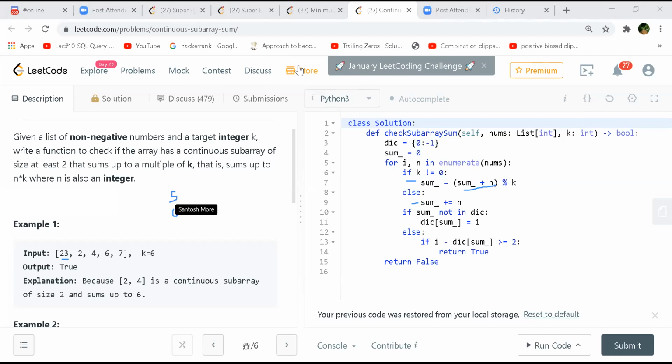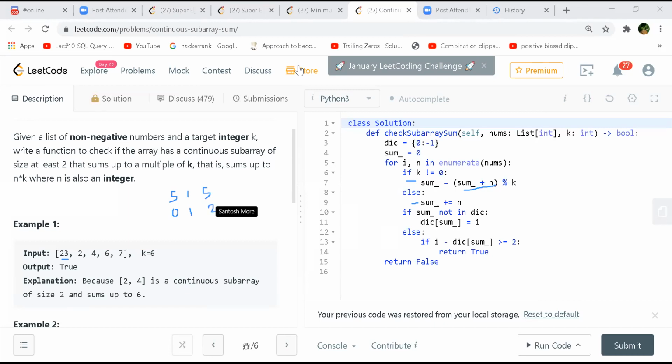Then you come here, so now the value will be 5 in this case. For the next, you will add 5 to 2, so it will be 7, and if you take the modulo of that, it will be 1. And this also will be 1. If you do 7 modulo 6, the remainder will be 1. And then when you come to 4, 1 plus 4 will be 5, so the modulo will still remain the same, and your value will be 2.